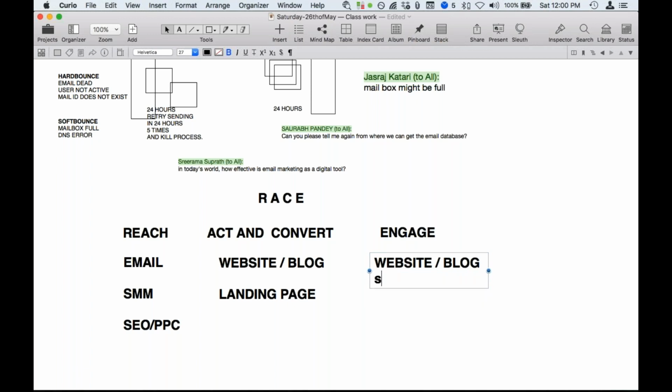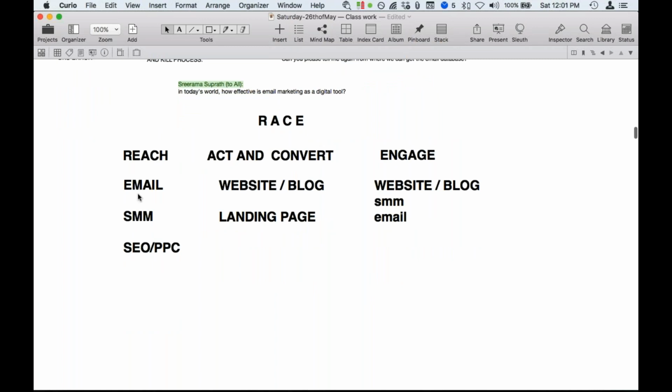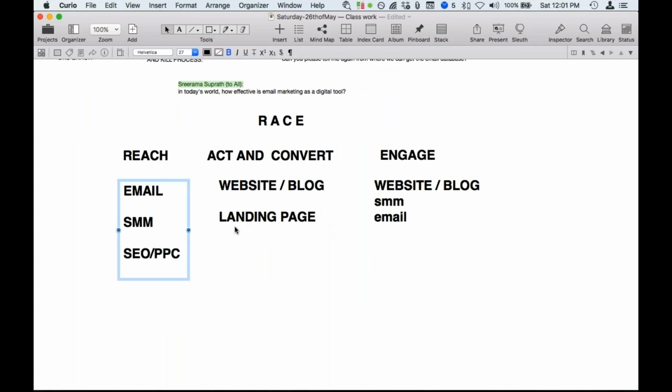Then we also have SMM, your social media pages where they can interact and engage as well. You also have emails where they're engaging to see, open, click, read information. That's the email channel.